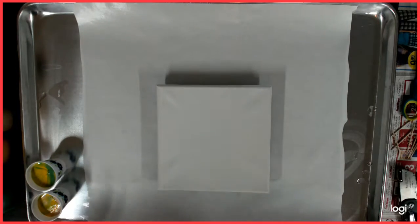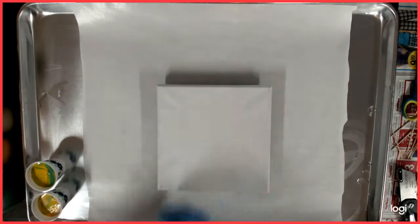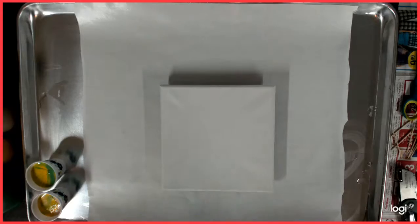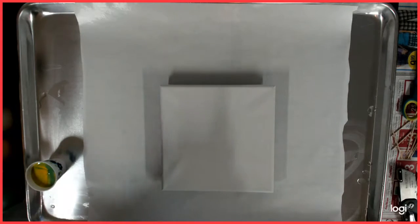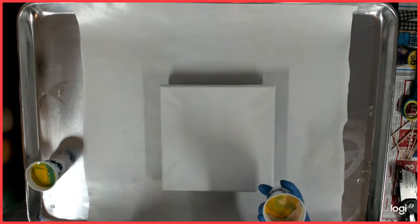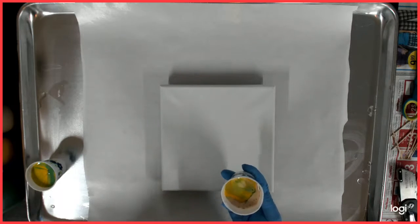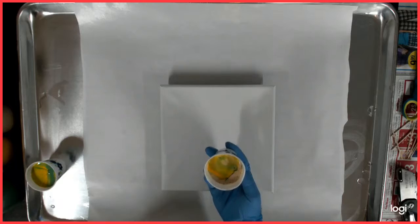So I'm just going to flip my two little cups here. It's probably going to be more than enough paint, but I just want to make sure I had enough, because I always say I don't know if I have enough, and I always do. So, paint drain the cups, and let's do this.